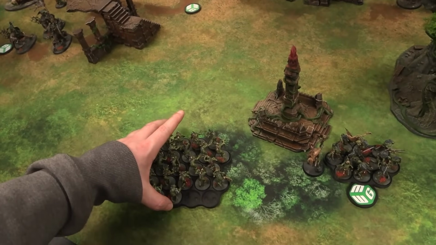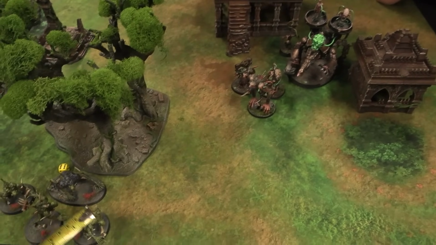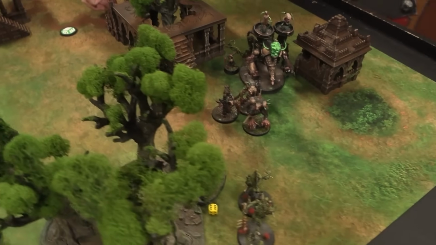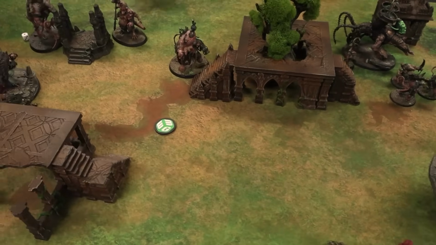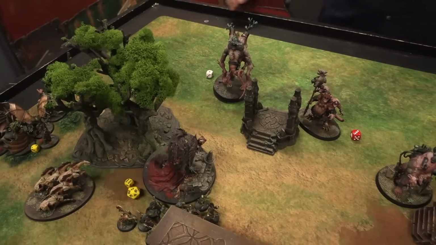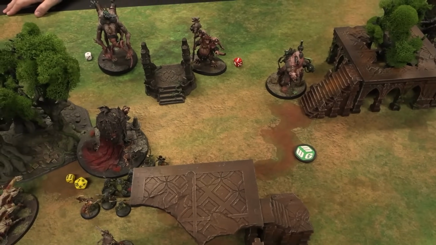We're going to utilize these guys a little bit later. And then finally, some focus on our target here. We're going to move them up their 7 and the Vargolf up its 10. Ending there, and that is going to be it for my movement, if you would like to do any movement yourself. I will do a redeploy on the big guy. Run away! 3! Okay. Scooting back there.